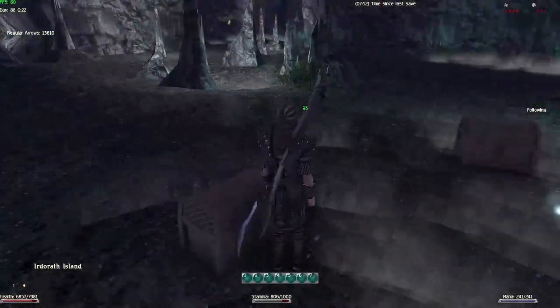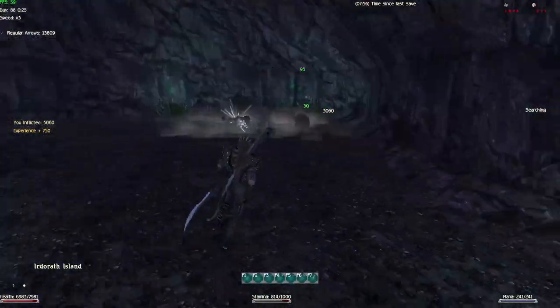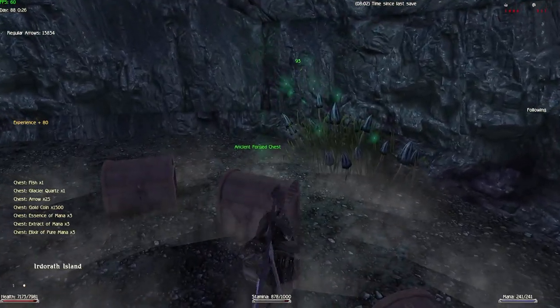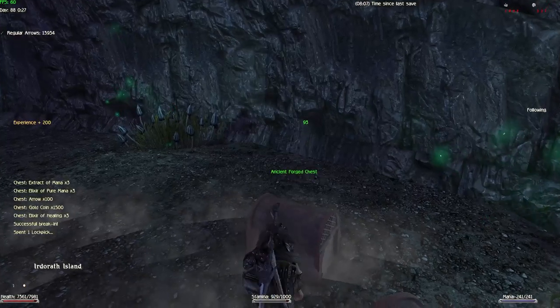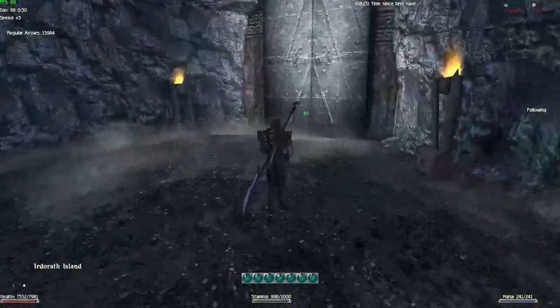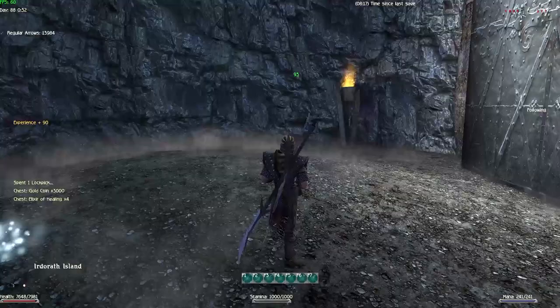Actually, almost 3,000 gold in there, which is insane. But I guess dragons are richer than anyone else. Another 1,500 in there. Another 1,500 in there. And a lot of arrows as well, which I have plenty, so I don't mind. I made 14,000 before I got here. Okay, nice. And another 3,000 gold.